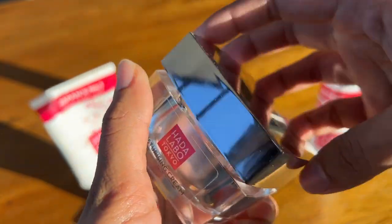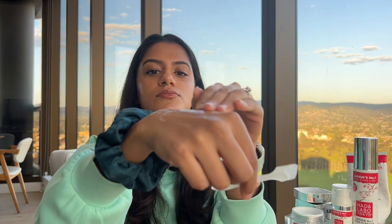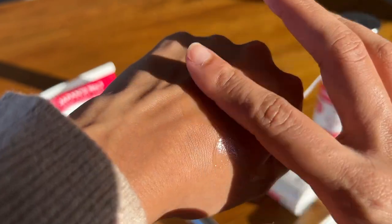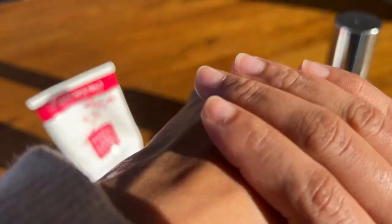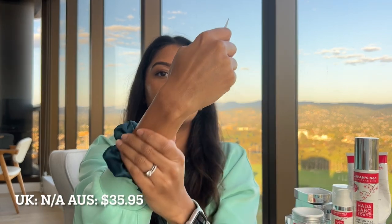These pots are both pretty generous sizes — you get quite a lot of product for your money. I'll start with the Moisturising Cream. You can see I've used most of it up, there's not much left. It's a lightweight gel cream — not sticky, blends really really well. You can see that it leaves your skin pretty hydrated and very smooth to touch, almost a bit like a silicone-y primer. It just has that slightly soft feel to it. This has glycerin, squalane, and a bit of dimethicone, and that's what's giving it this kind of soft feel.